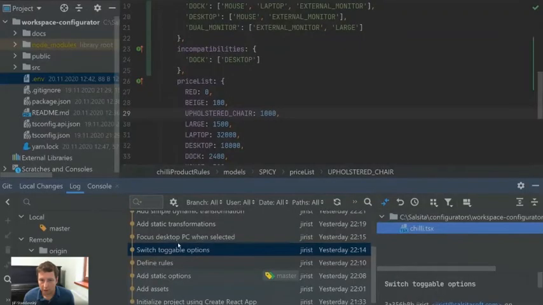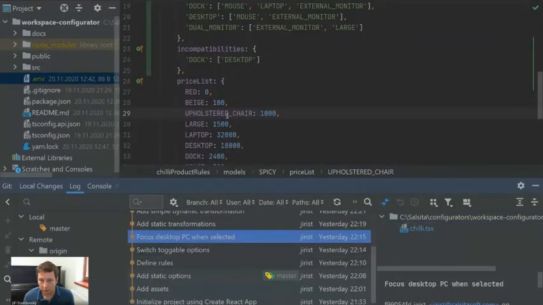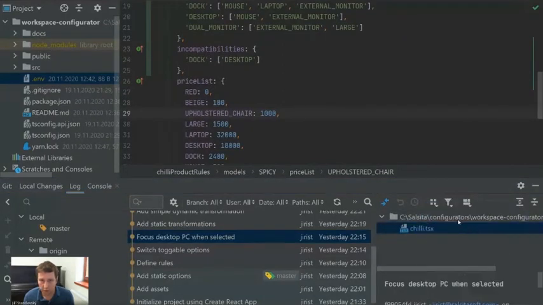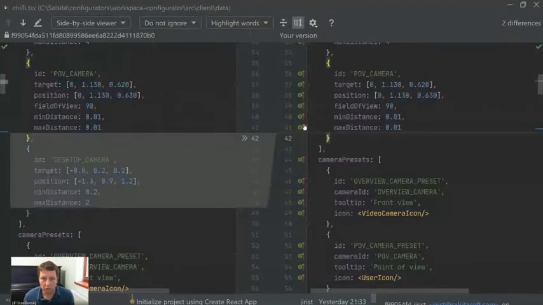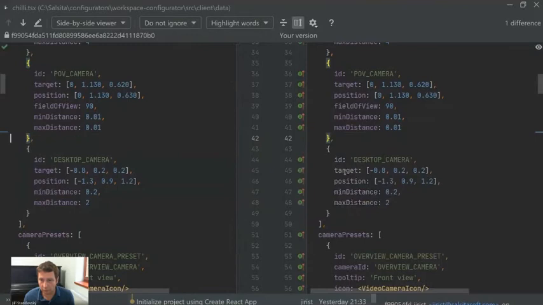We will actually solve it with the very next step, because it's pretty easy. What we do, we just define a different camera. Let's call it desktop camera, desktop PC, whatever. For now, it's desktop, and we set up a target. Target is basically within the desktop PC case. And position is a little bit away from it, so we can look at it, with some constraint for zooming.